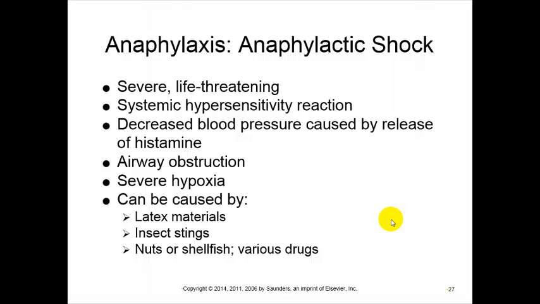One of the first things that's going to happen is a decreased blood pressure due to the histamine. It's going to cause vasodilation. So all our blood vessels are going to relax, and our blood pressure is going to drop. And this goes along with the opposite in the airways, because histamine makes our airways contract. It makes the bronchioles contract and constrict, and that's going to cause us not to be able to breathe quite as well. It can also cause swelling of the larynx, the trachea and the pharynx, which can make breathing harder.